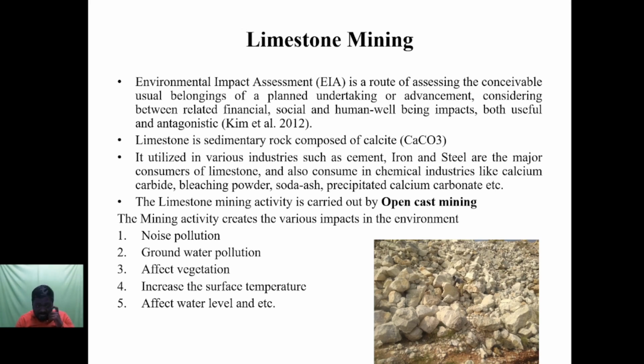Groundwater pollution is also too high in that region. At the same time, vegetation quality is definitely affected, and agriculture yield is reduced. In that mining region, the April-May temperature reaches around 50 degrees Celsius, and the groundwater quality is going too low. So for that, we are going to identify the purest form of limestone using hyperspectral remote sensing. It is a very precise thing.